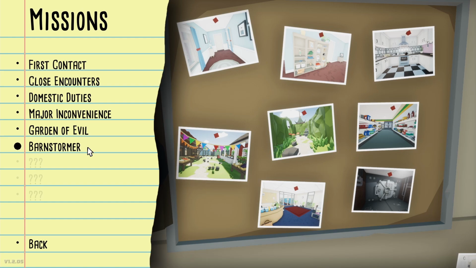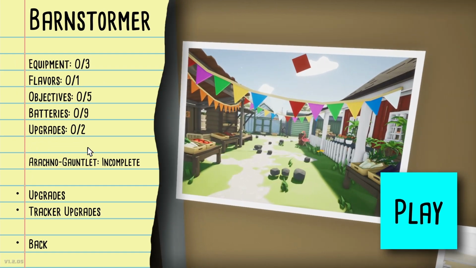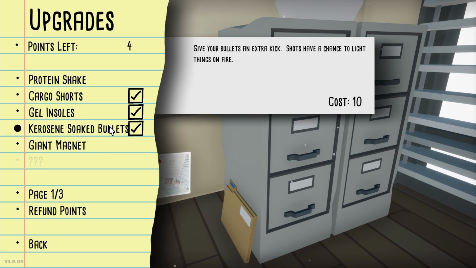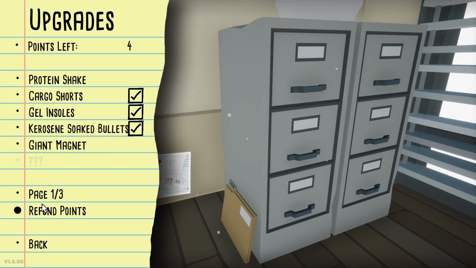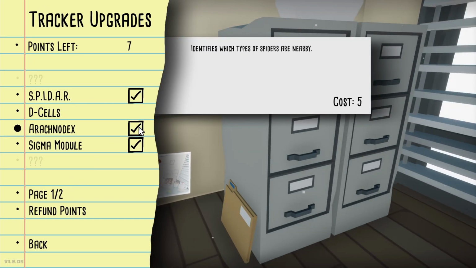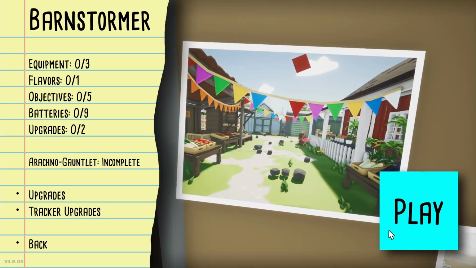Like, yeah. Okay. Anyway, we're gonna go into the next level. Let's just jump right on into it. Barnstormer. So it looks like there's three new equipment pieces to pick up. One new flavor, cheese puffs, 5 objectives, 9 batteries. We never get all the batteries anymore. I don't even know why they tell us how many. We're never gonna find them all. And then 2 upgrades. Now, when we last left off, we had just upgraded to kerosene-soaked bullets, which I'm super excited about. And then we also upgraded our tracker so that we will know which types of spiders are nearby. So this should be interesting. So I'm excited to see if that's actually going to help anything. So let's go.